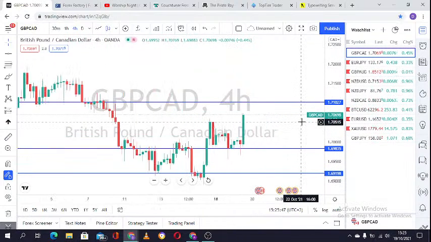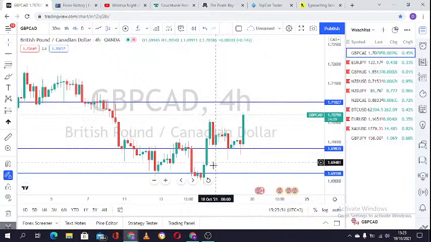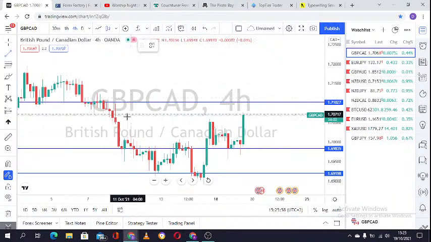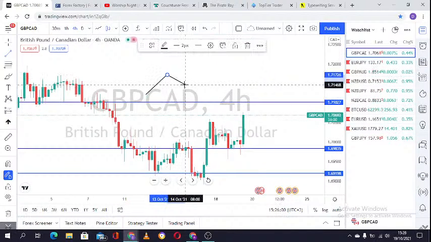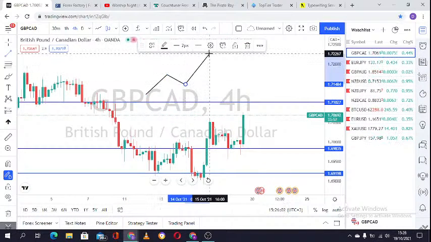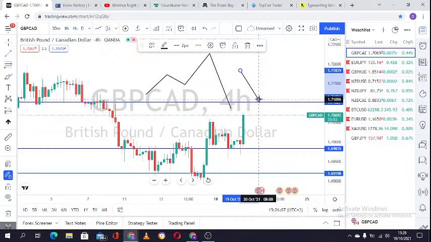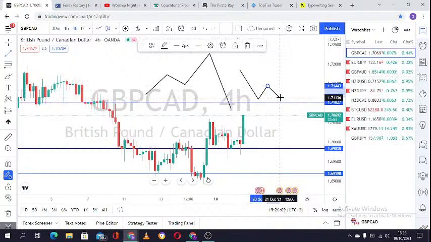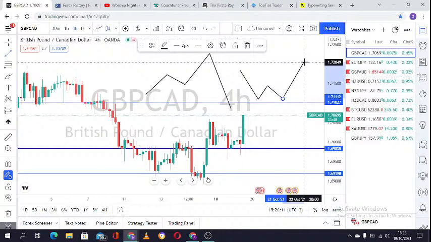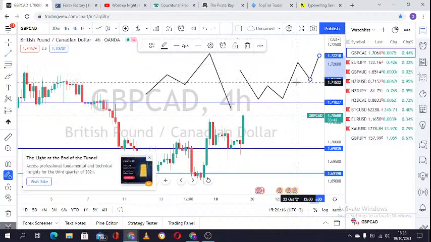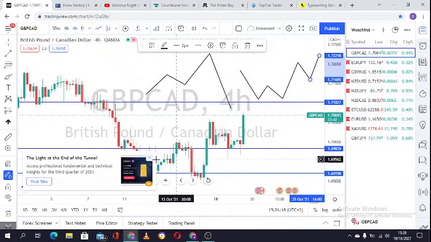As you can see, if you were trading on the short position or on the sell, you would have said this is a complex reversal, but then complex reversal looks like this. This is one mistake people make. Complex reversal looks like this, and then a drop. Now this one looks like this. Now a rise, a break above structure, a retest, and now we can see the continuation. So this is definitely not a complex reversal.